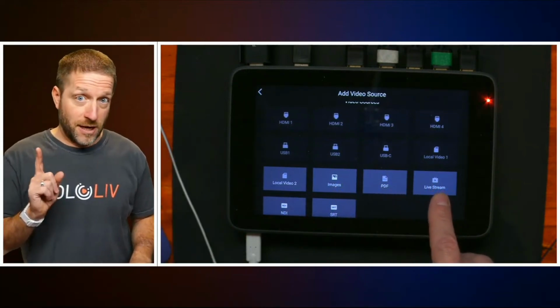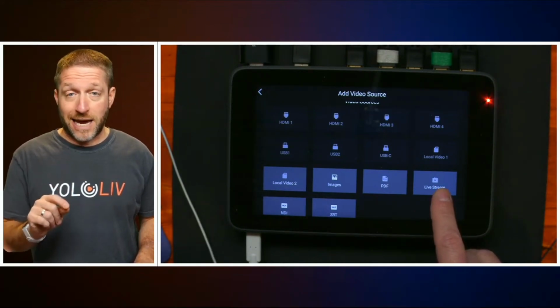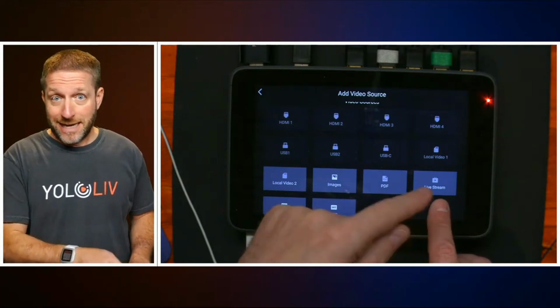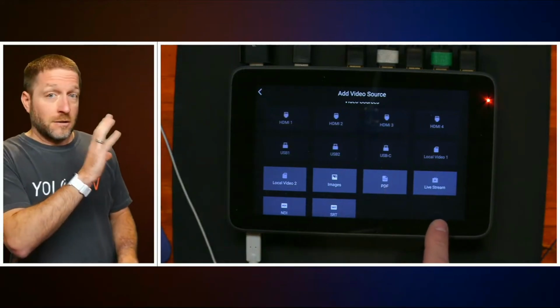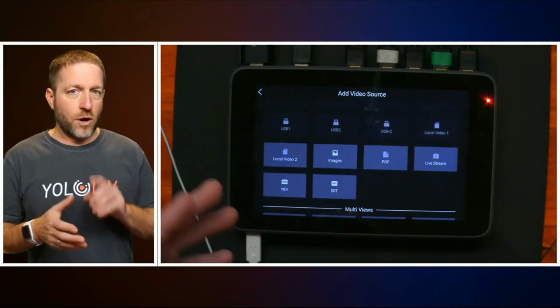Remember, I showed you in a remote show two weeks ago how you can have multiple YoloBoxes on the same account. And if one is streaming somewhere else, could be a different city, you can see it and bring it in here. So you can then bring your Chicago show into your London production. You have NDI and SRT. SRT is another way of going point to point.